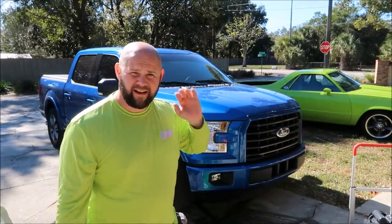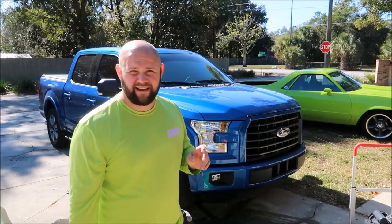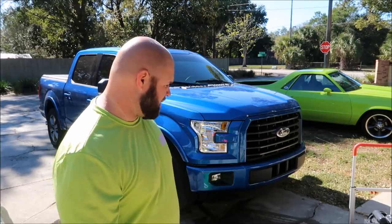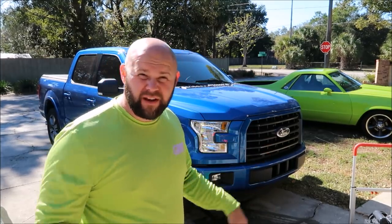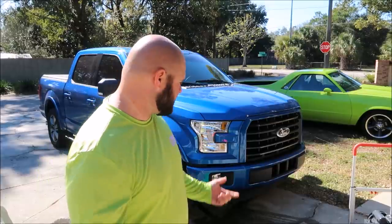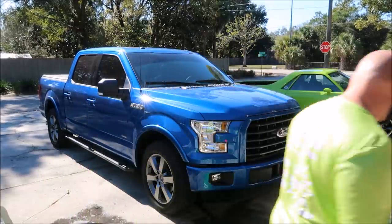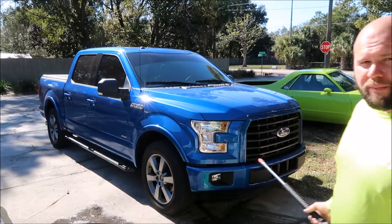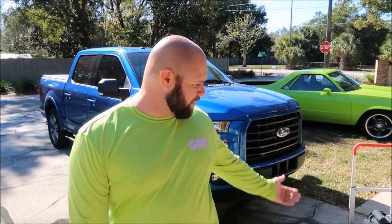Can you hear that? It's very, very quiet. You can barely hear it. It's a huge benefit over a gas-powered pressure washer. It's even quieter than some of the electric units I've owned. So anyway, I got the unit ready to go. I wouldn't let the pump run all day if you're in between doing something as far as washing, but if you let it run for a few minutes, it's gonna be fine.